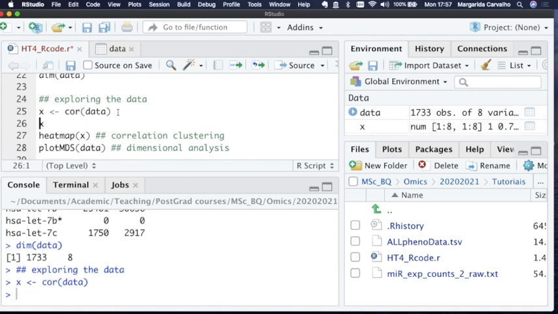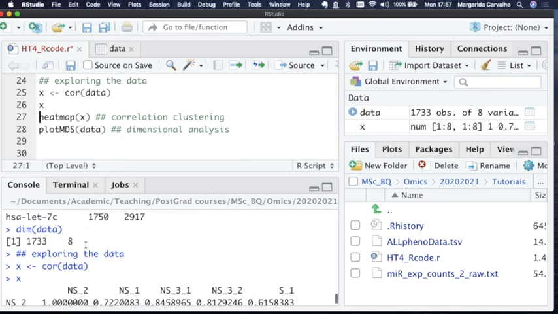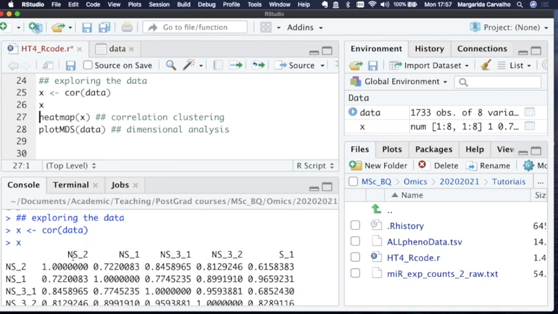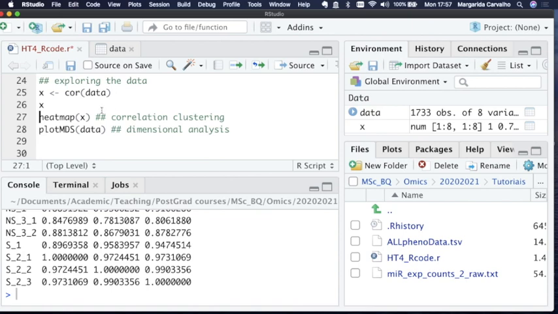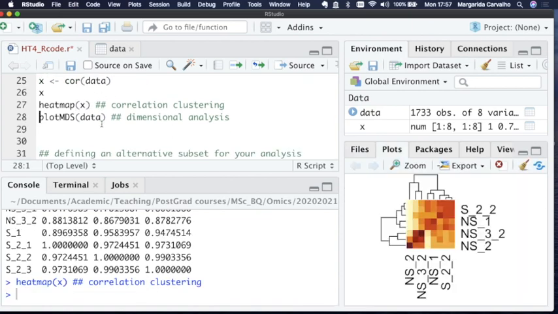A very simple function, which is a correlation analysis, will generate a table with 8 columns and 8 rows showing the actual correlation between samples. So identical samples will have a correlation of 1, others will vary according to the distances.